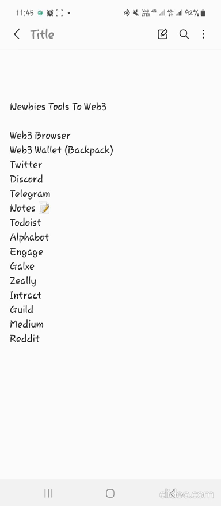So then we have Medium. Most projects will tell you to follow them on Medium. Medium is like a daily news or crypto news site. It has not only crypto though, Web3 and all that. It's a news site that these projects use. And Reddit is a community, like all these Facebook communities and all that, but it is more degen, it is no more deeper than all these Facebook and co.